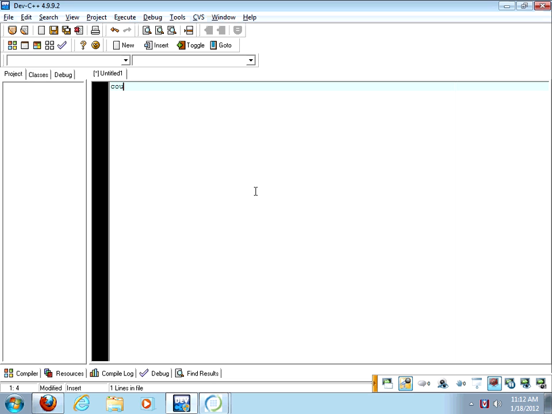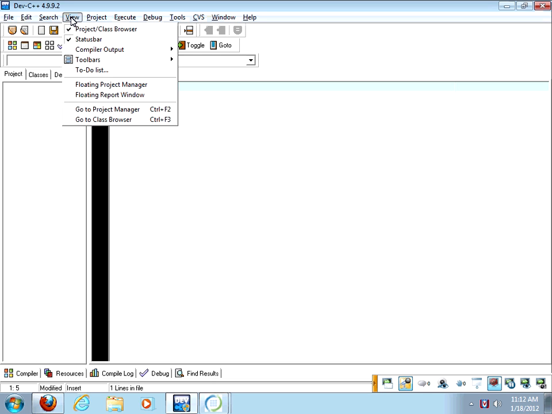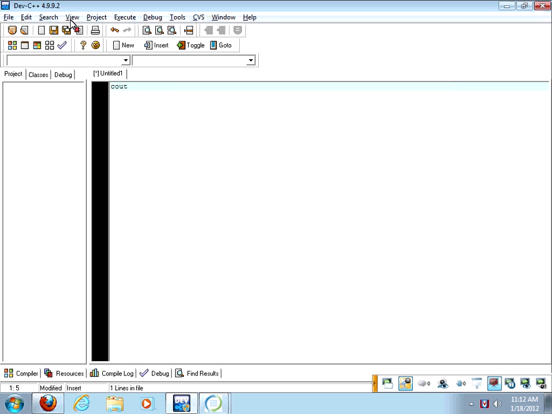So here's how it works in C++. Let me see if I can make that bigger. No, that's search. Well, I think I'm looking for a font.